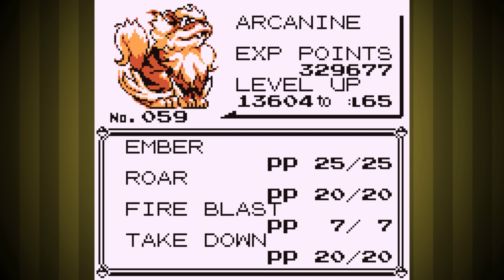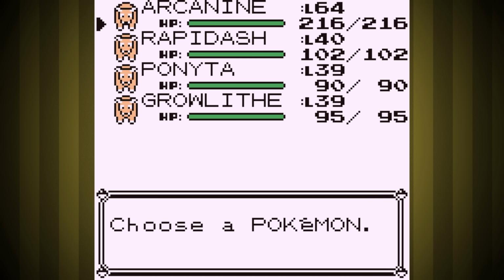Now that we're at the Elite Four, let's take a look at our team. Arcanine has some pretty awesome stats for his level, but he's the only one with decent moves, so it's pretty much just up to him. To be honest, I still don't think I can beat Lorelei yet, but it's worth a shot. Make your final guesses on if we can win this or not.